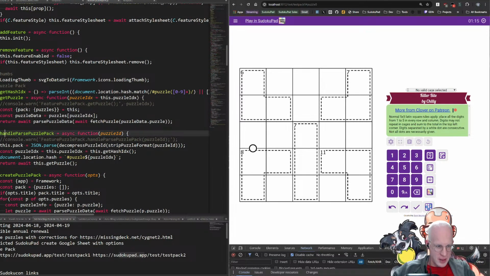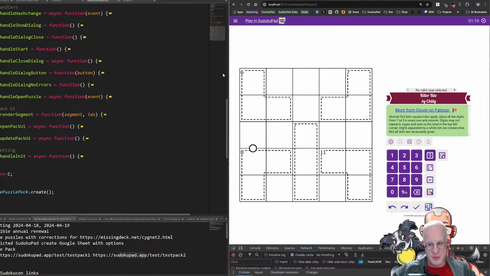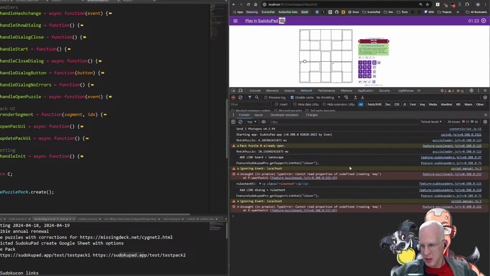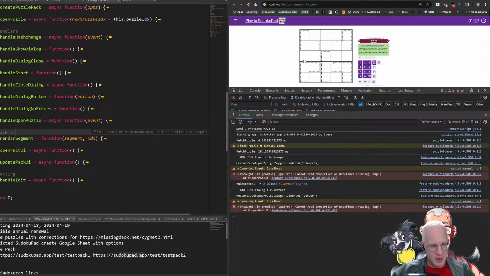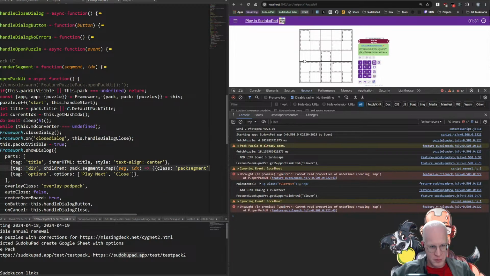Right now, I think if there's no segment data, it just pops into the puzzle. But what we really wanted to do is to create segments on the fly. Oh no, it just breaks. Okay, maybe that's an easy fix actually. So here, pack dot segments.